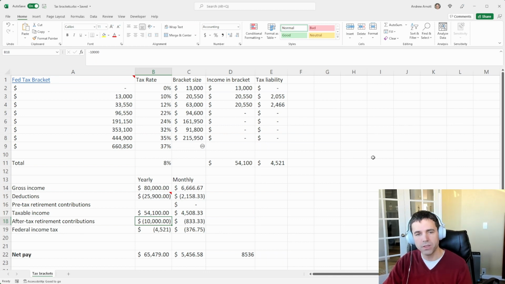The difference is with an ordinary after-tax account, while you can withdraw this money in retirement tax-free, the growth from that money hasn't been taxed and you have to pay tax on it. In a Roth, you don't have to pay taxes on the growth. This is absolutely amazing because, as I said, you can end up with many millions of dollars in your retirement account if you've had a long time for that compounding interest to work for you. And those millions are now tax-free.